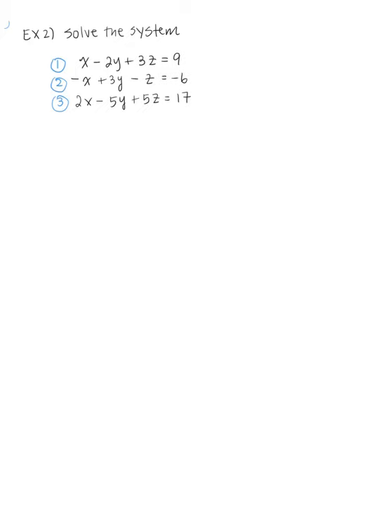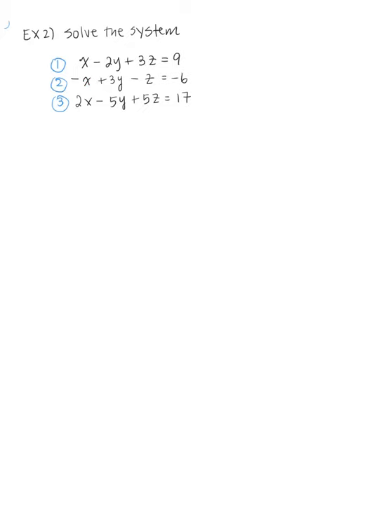This is the trick that I teach my linear algebra students. You want to keep your x at the very top. That means you want to get rid of these x's, and after that, we'll deal with the rest. So let's first try to get rid of these x's by using the first equation. Notice that if I add equation 1 and equation 2, I can get rid of this x. That's exactly what I'm going to do to get rid of the x in equation 2.